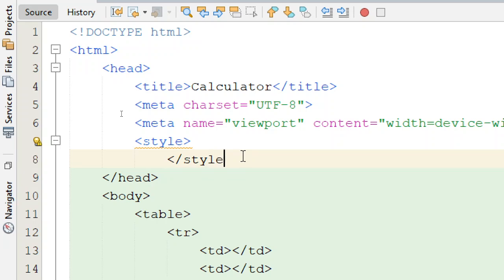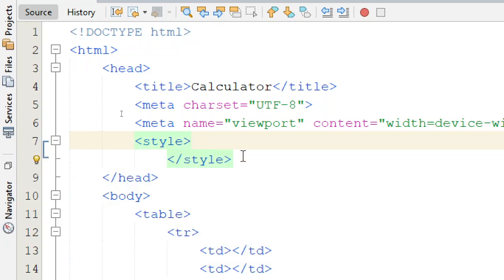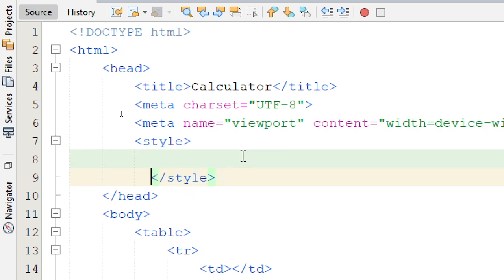So you have this style and style. Hopefully my spelling is proper. Then let's put the style. We are going to put the style for this whole calculator.